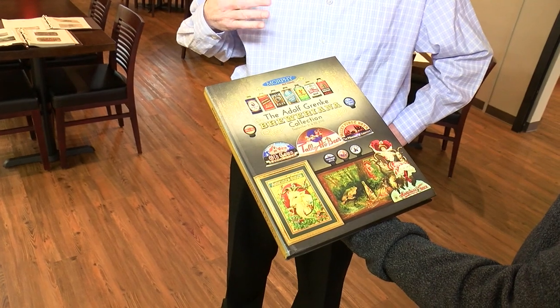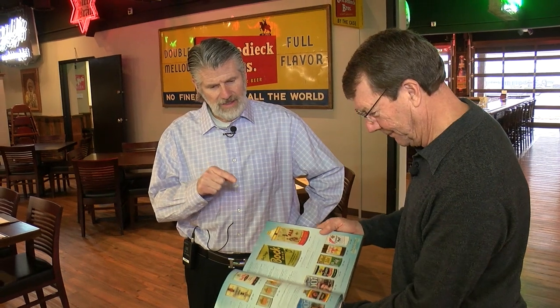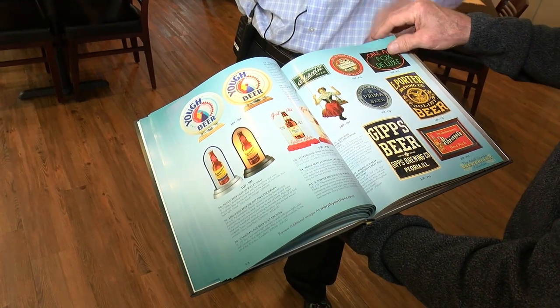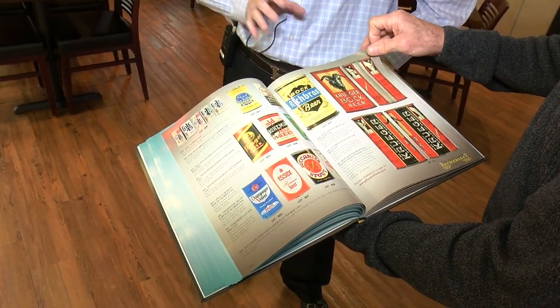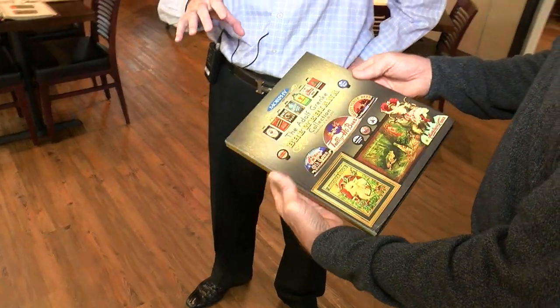I was a collector. After I got out of college and started working, I started collecting again. It reminded me of the old days of collecting beer cans. I got this book in 2012 — it's the Adolph Granke collection — and I looked through it and it's the most unbelievable collection I've ever seen. I said all of this should go to museums somewhere, and it didn't — it got scattered across the country. Everybody bought it for a lot of money. So I said it'd be really neat to do a museum here in town of local Illinois Breweriana. In 2012 I started changing and going after more Illinois Breweriana, and in the last three or four years I got really aggressive, knowing I was going to do this project, and started becoming a big buyer.